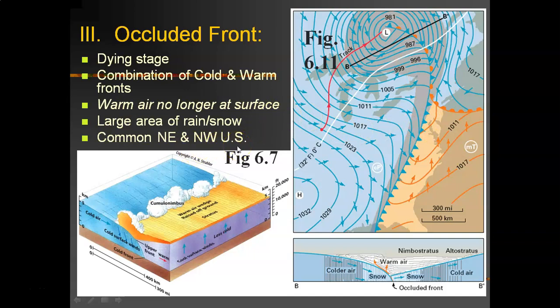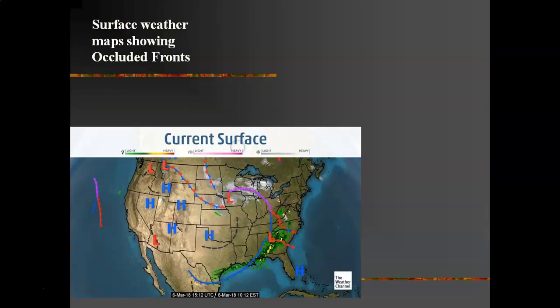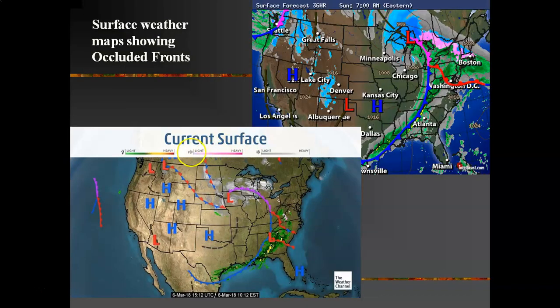A lot of times the wave cyclones begin off of China, believe it or not. And they track across the Pacific Ocean, and they develop the wave, and then the cold front is advancing faster. And by the time they hit the Pacific Northwest of the United States, they often come in occluded, again bringing abundant, miserable weather to the Pacific Northwest. And I've just got some weather maps showing some occluded fronts here in the Northeast.